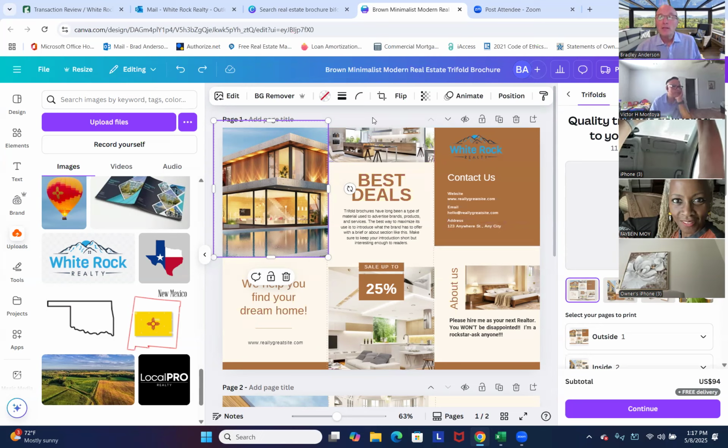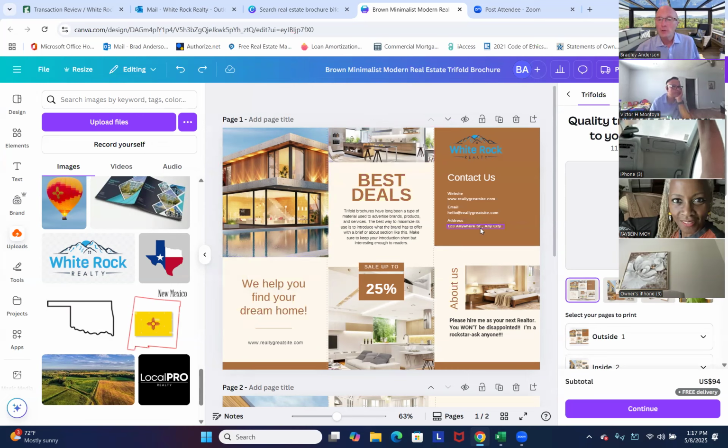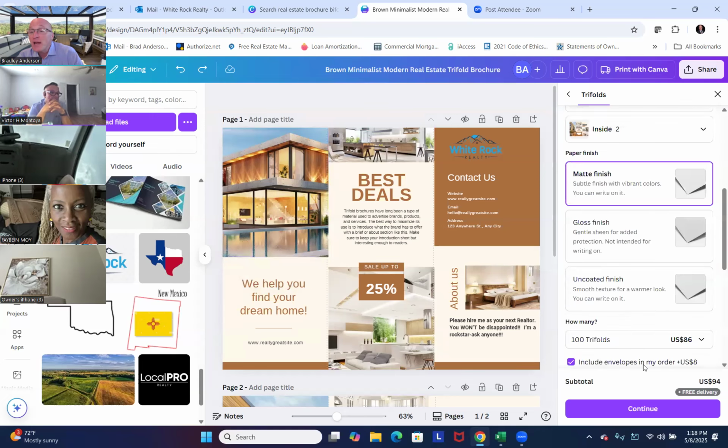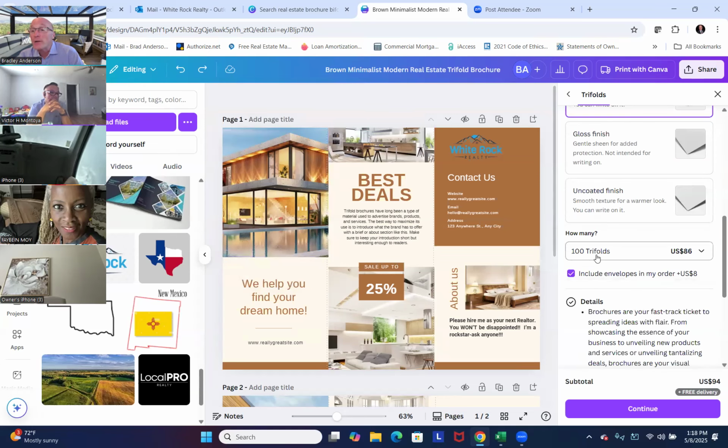So let's say that you have your brochure and you might have to move your Zoom pictures, but you'll see where it gives me an option to buy these to print this for $94 for 100. All right, so they're about a buck, right? So that must be with tax and all that delivery. Well, I guess it's free delivery. But so for less than a buck, you get 100 of these.